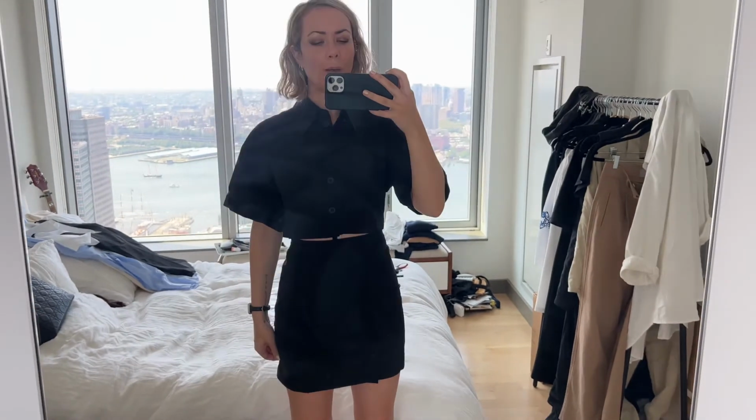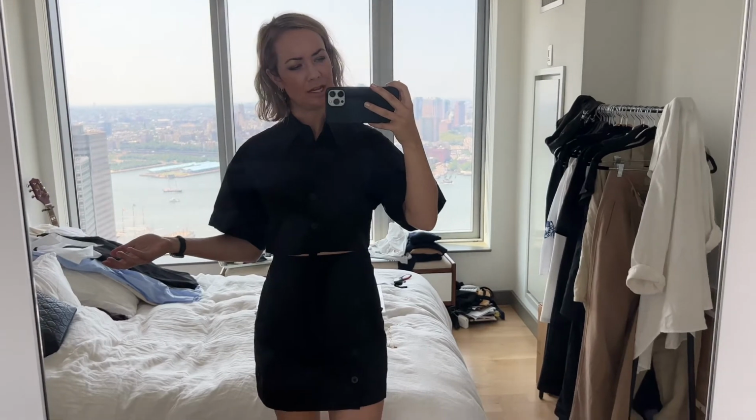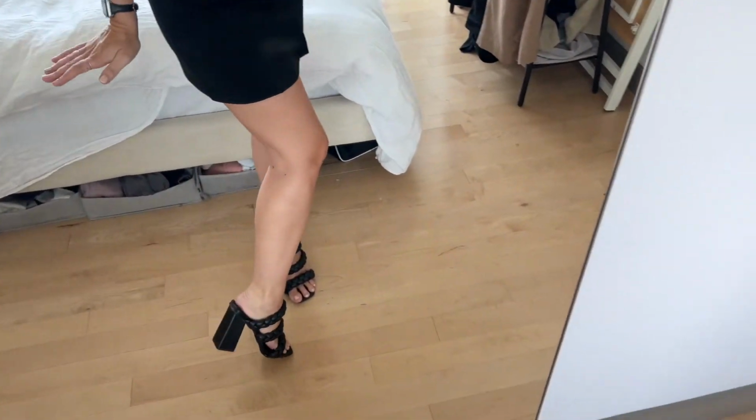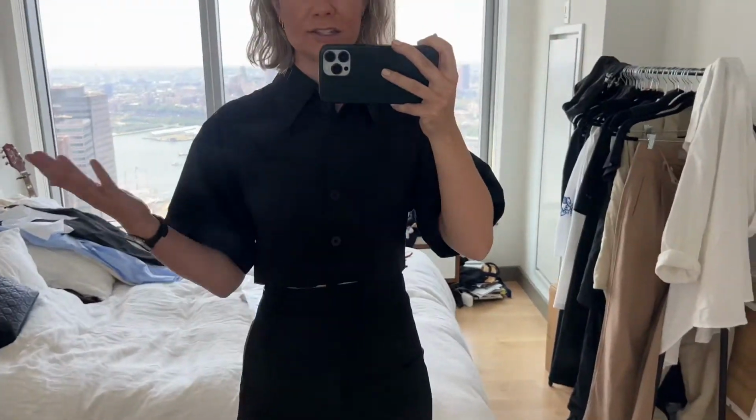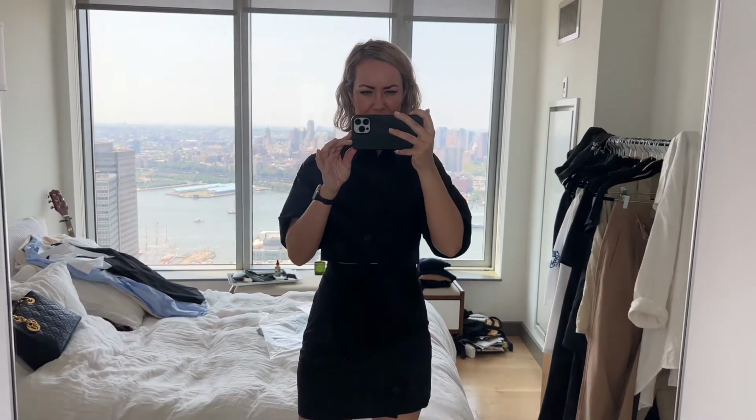And I probably could have listened to the directions and gotten this in a medium. They do tell you what the model's wearing, and I think the model was wearing a medium? Potentially, I think so. Put them on with some heels, because this is more of a sexy dress up. But the small definitely fits. It's just a little bit tighter than I'm used to wearing. And like I said, it's got some bunching here that probably wouldn't be there if I got the medium. So I will say the sizing on their website, very true to size. It's good. I'm also worried if this, sorry if my mirror's dirty. It's gross.